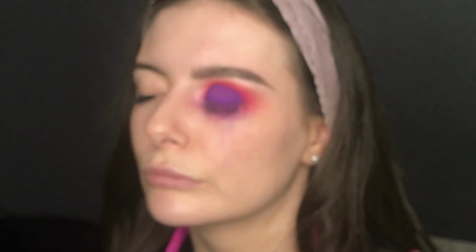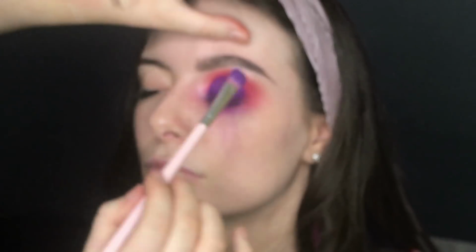So I'm just building up that colour in the crease in the shape where her eye is, and yeah. This is so hard, I keep stuttering and I'm just not used to this.